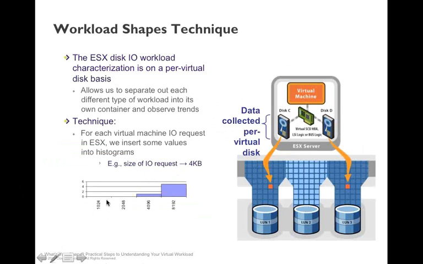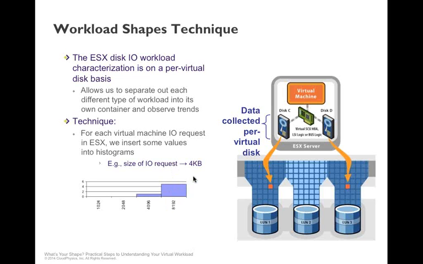So let's say this is the current histogram, which means there is only one IO that has so far been seen in the IO size range between 2K and 4K, right here. And then between 4K and 8K, we've now seen 5 IOs. So let's say a new IO comes in and it's 4 kilobytes big.